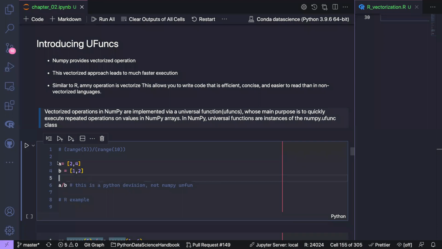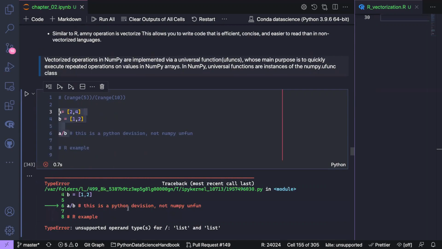Okay, this is in Python. That is correct. In Python, it will give me 2/1, but you're going to be surprised that Python doesn't know this. Python is so dumb in this case. So when we write this, it gives us an error. Python doesn't even understand this. You cannot do this division in Python. Can you? Try it yourself and see.